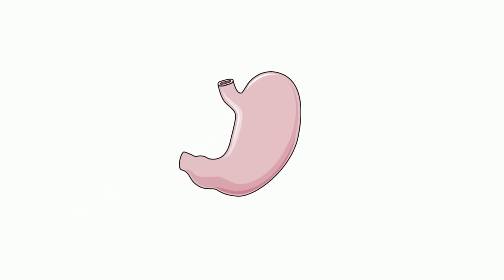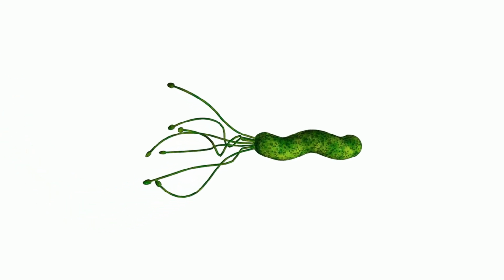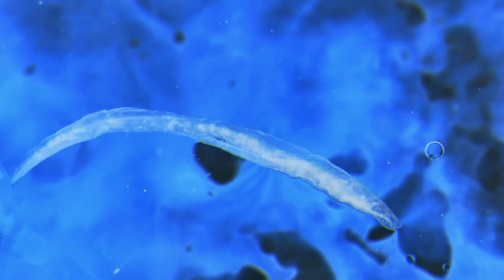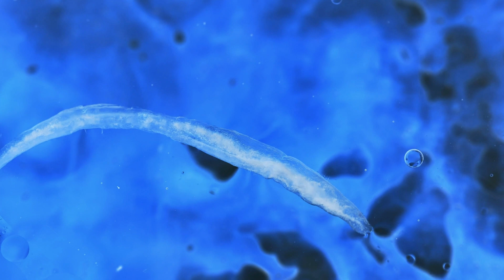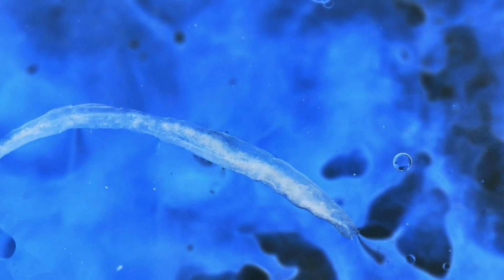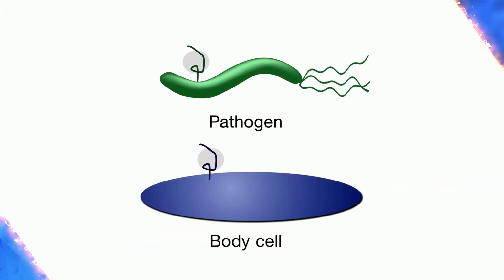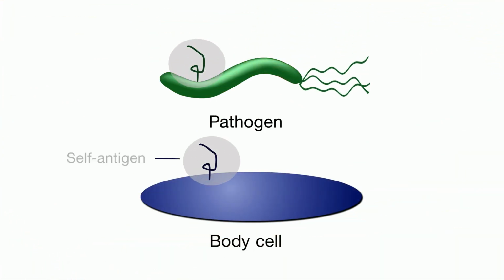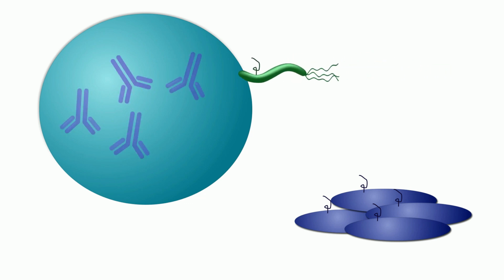H. pylori is adapted to live in the harsh, acidic environment of the stomach. The H in the name is short for Helicobacter. Helico means spiral, which refers to the shape of the bacteria. This bacterium can change the environment around it and reduce the acidity, so it can survive more easily. The spiral shape of H. pylori allows it to penetrate the stomach lining, where it is protected by mucus, and the body's immune cells cannot reach it.